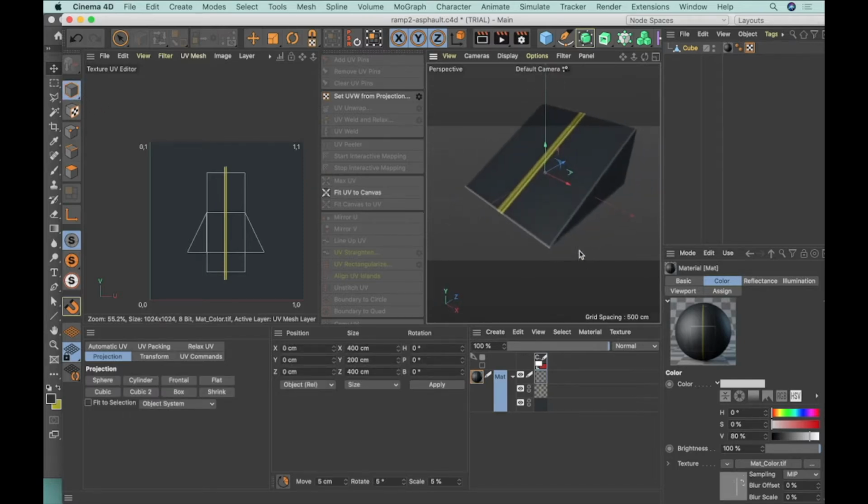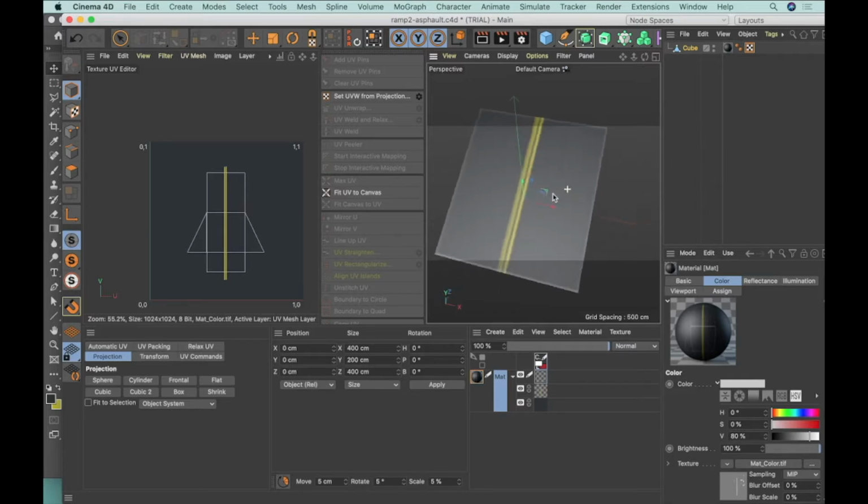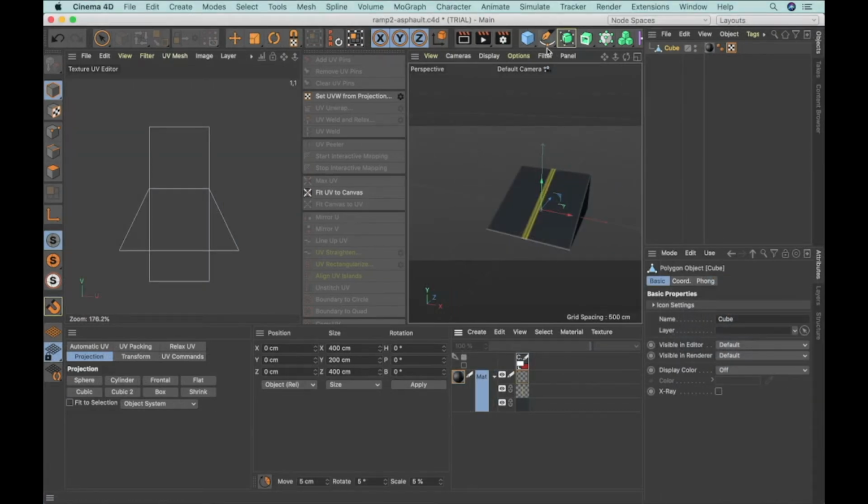And you can see that since I had taken the time to align my polygons on the UV map, the stripe aligns on all surfaces on my ramp. I'm going to export this as an FBX file so that we can use this in our Unity game. But there's a couple things that I need to do to make sure that the texture shows up properly.